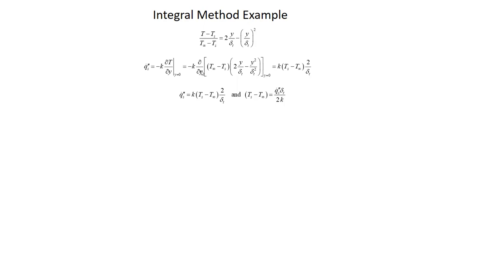So minus k times d/dy of, let's see, T infinity minus T sub s, and then this group right here. T infinity and Ts theoretically could change with x for sure, right? We could be doing some problem where those things are changing. They can't change with y, so I can pull them out of this derivative with respect to y, and then I'm just taking the derivative of this at y equals 0, and that becomes 2 over delta sub t. So the heat flux is related to the thermal boundary layer thickness according to this equation here, right?